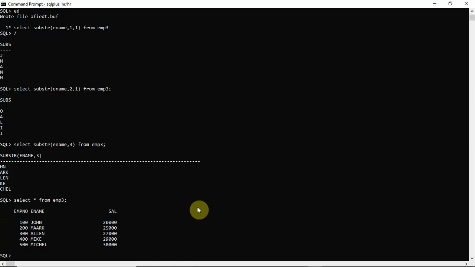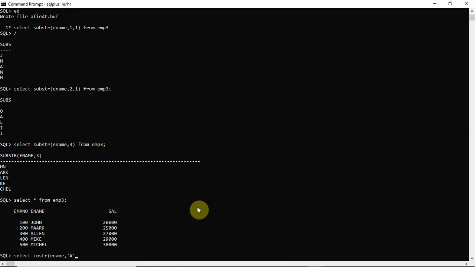So I have to write the select statement like this: select INSTR. The first parameter is the column name or expression. This is the column name, and I want the location or position of a particular character, so I have to mention the character I am going to search for.